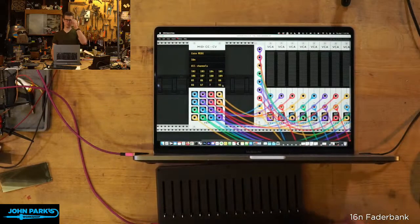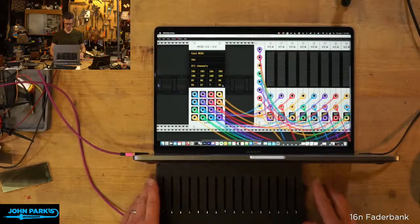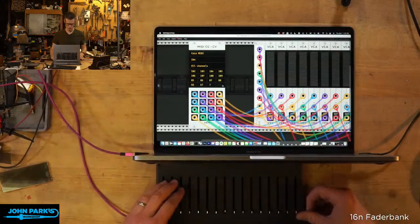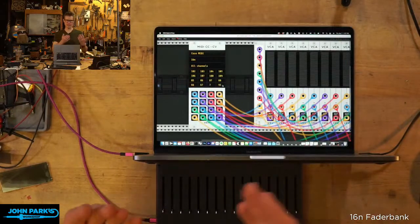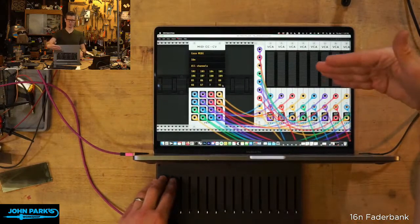This is a pretty typical way to teach MIDI channel information to a piece of software or even hardware, is just to choose one, put it into a learn mode, and then wiggle something and it says, okay, I get it. Anything that changes on MIDI CC95 is going to be used there.